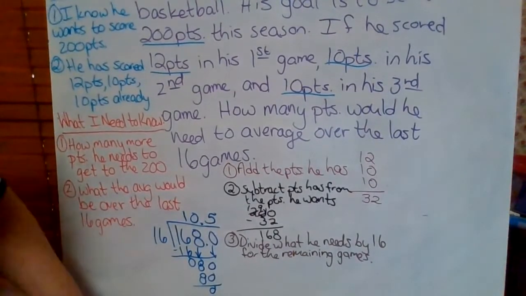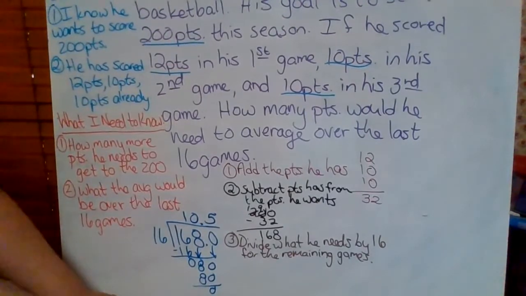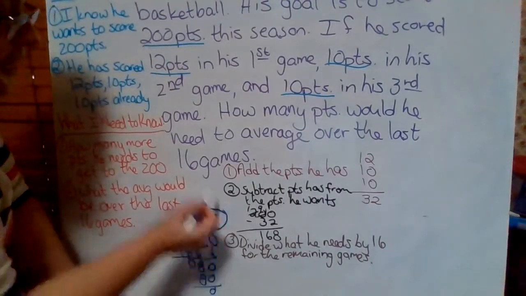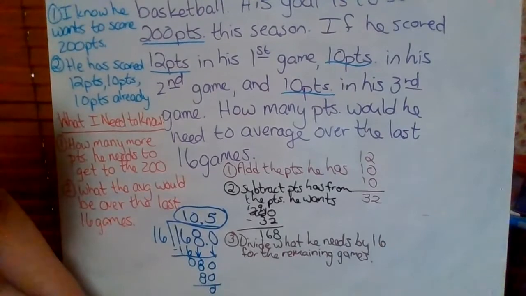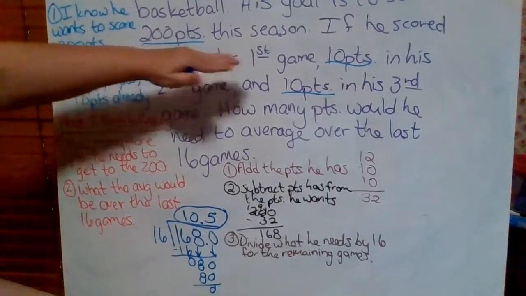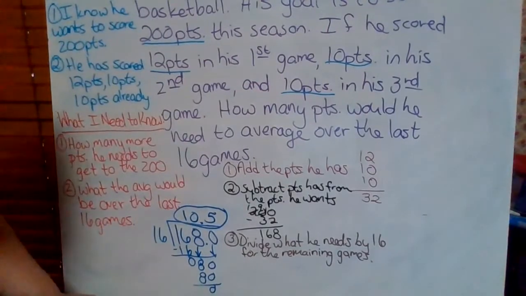Now, are you going to get a half a point? No. So some games you're going to need 10, some games you're going to need 11, or you're going to need to do a combination to where when you get it all out, you're averaging 10.5 points a game. Okay? Is that possible? Absolutely. Based on what he's already scoring. Okay? So that's another example.